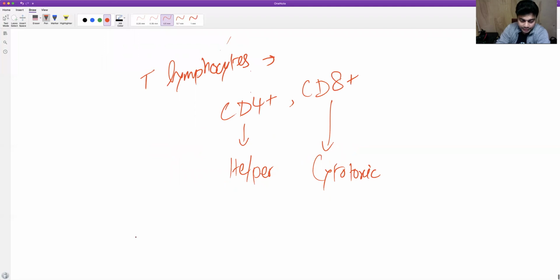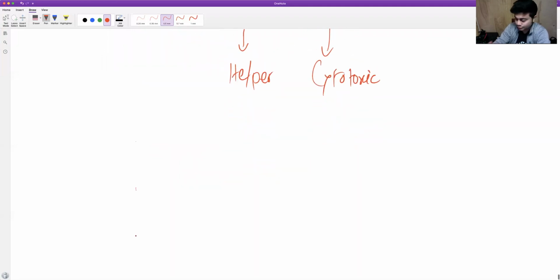So when you read immunology, you know better what these T lymphocytes are doing. In a very short discussion, these CD4 positive or helper T lymphocytes want to interact with antigens that are expressed by MHC class 2 molecules. That means, let's say here's a cell. Probably this is your macrophage or a neutrophil, all right? It engulfs an antigen. Antigens are usually foreign, that is, from outside of our body. We don't want it. So our macrophage engulfs it, processes it and expresses it on its surface with the help of this MHC molecule.